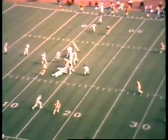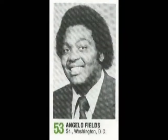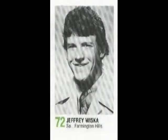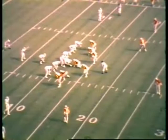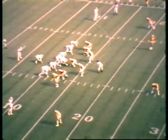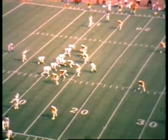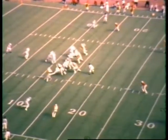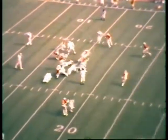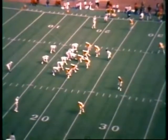Spartans in the I. Again it's Schramm trying the left side — he's got a first down. Marcus Merrick makes the tackle, but some good blocking there by Angelo Fields and Jeff Wiska on the left side of the Spartan line. That's the first first down for the Spartans today. They spread the line out, had huge gaps in it, and he picked the hole very well. Two runs by Schramm, they're out to the 19. Angelo Fields looks like an entire left side of the line by himself — he weighs 295.